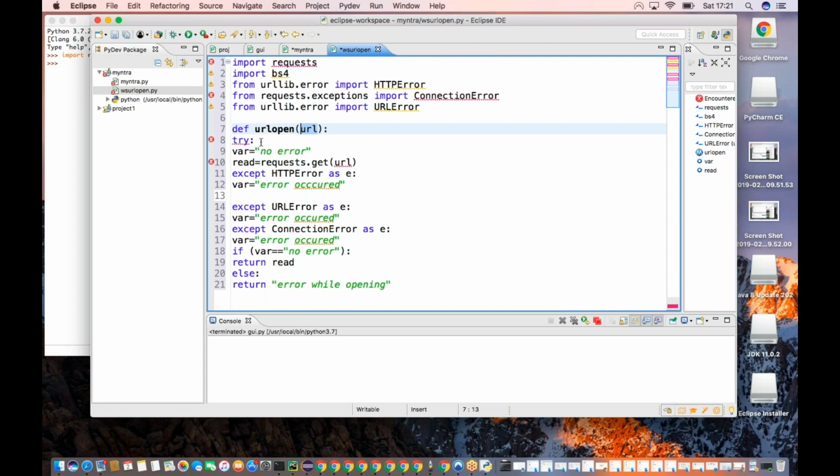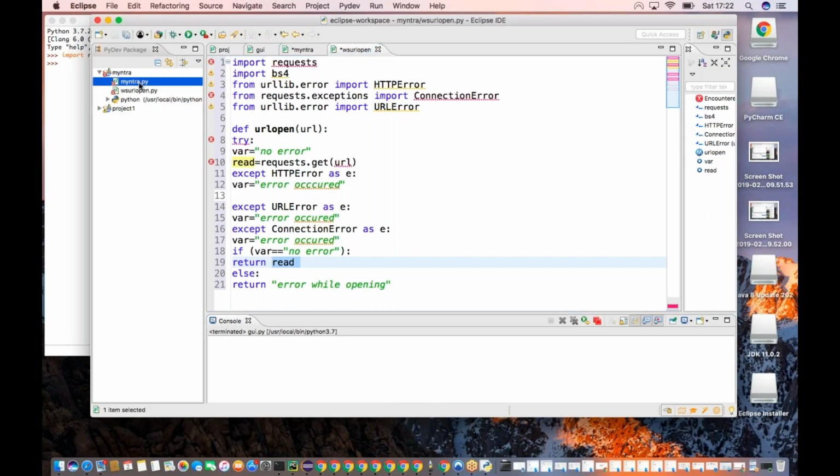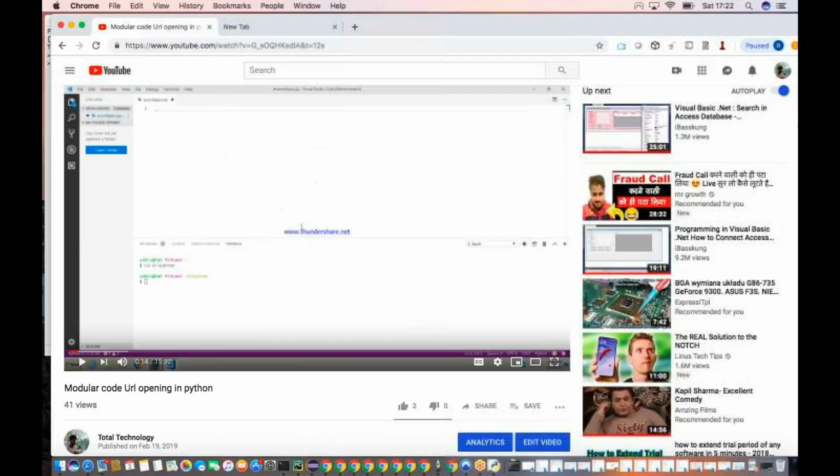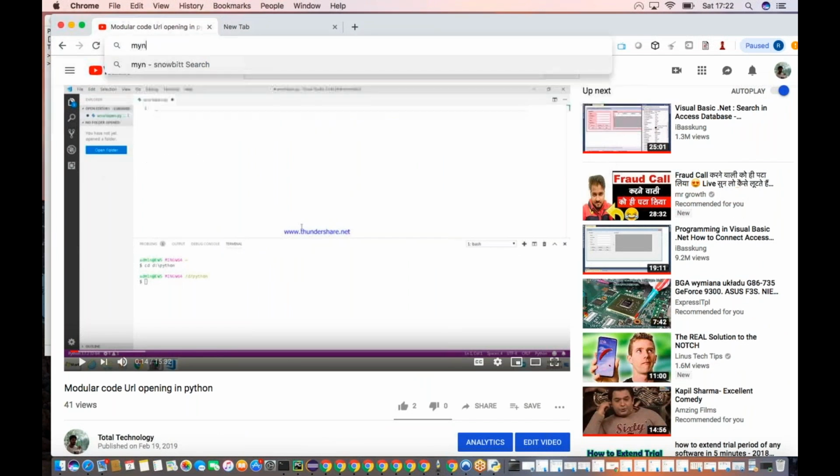The parameter is URL, and in this if-else block, if we get any exception, it will throw the error, or else it will return the value from the URL. Then we are just calling this, and I'm just going to change the path.